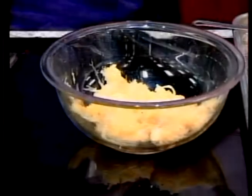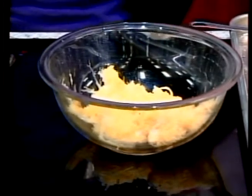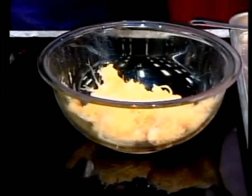Really? Yes. Now, if you want, you could add other things to it, right? Oh, you could add any type of vegetables. Sun-dried tomatoes would be good. Oh, mushrooms, that sounds delicious. Anything like that would be awesome. Okay. So I'm going to go ahead and get our spaghetti squash added here.